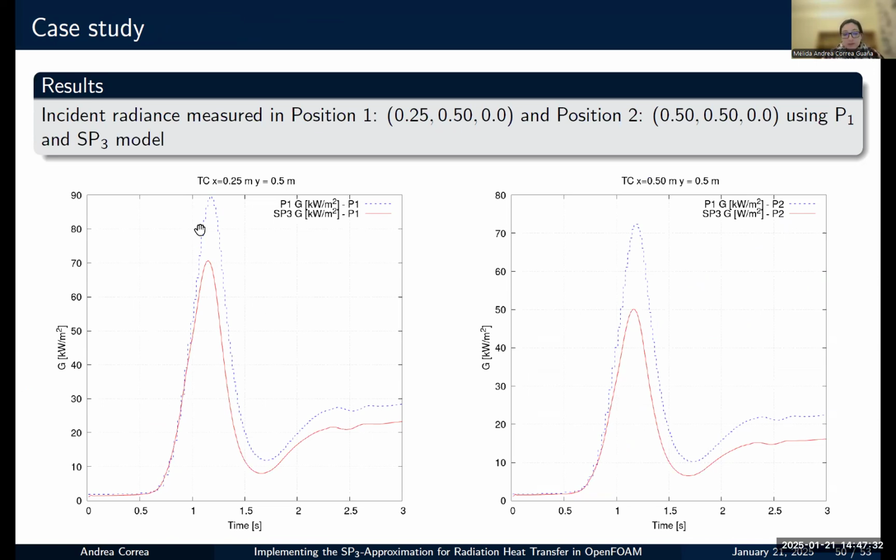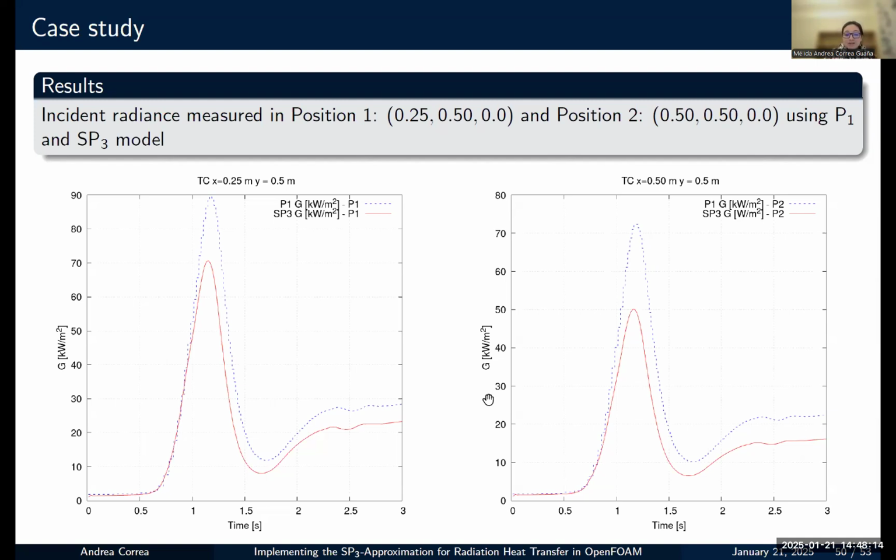This behavior is reasonable, because if there is dispersion, not all radiation arrives at the point. Maybe the question will be: where is the radiation that is dispersed? If it doesn't reach one point, where is that radiation? This is a possible future work that I comment on, to see what happened with the radiation.